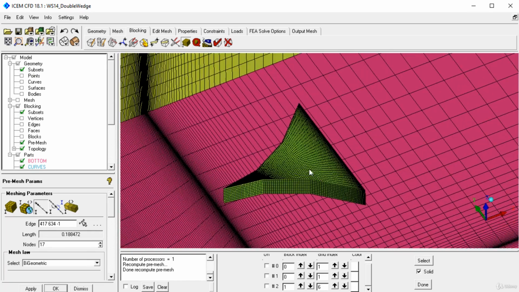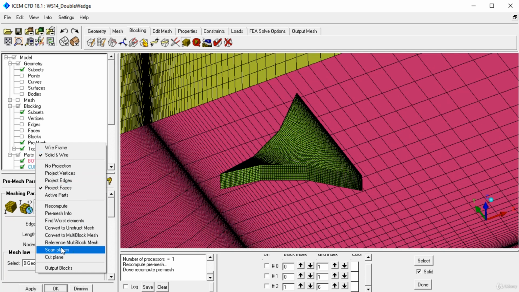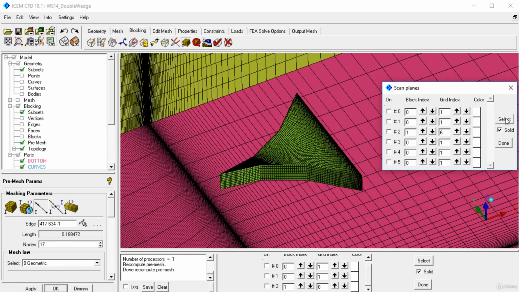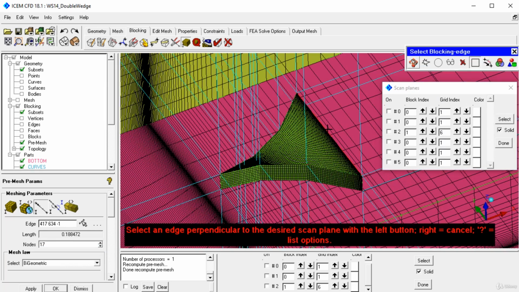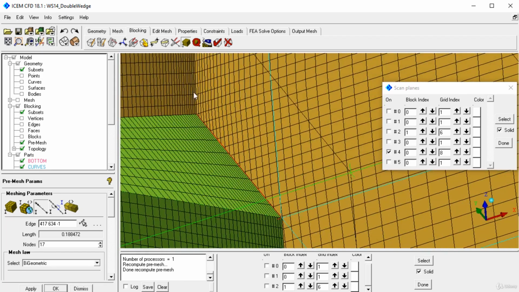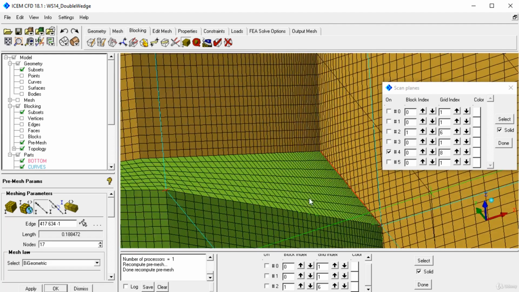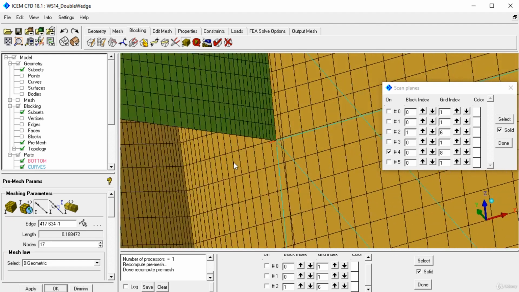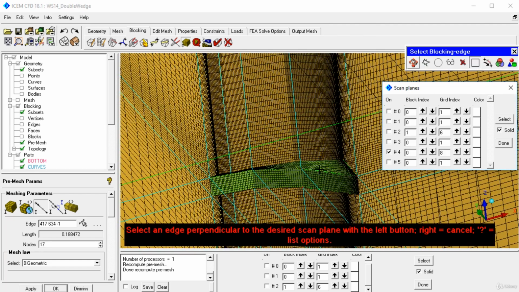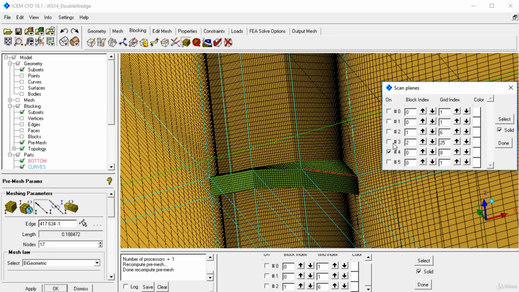And now you can check the mesh from inside the domain by right clicking on the pre-mesh and clicking on scan plane and choosing any edge where you want to see the scan plane. This is how the mesh will look inside this domain on this location of the edge. And similarly on this location of the wedge, the mesh will look like this.